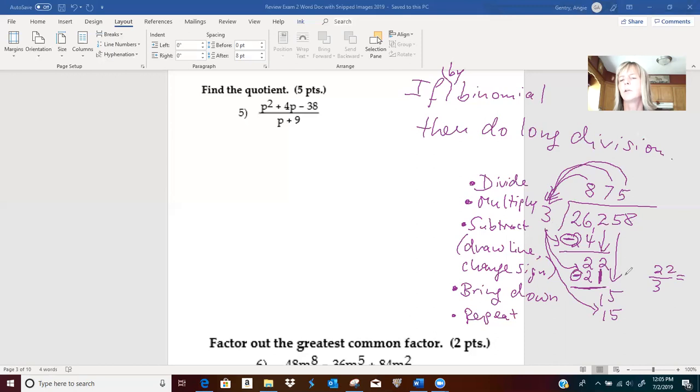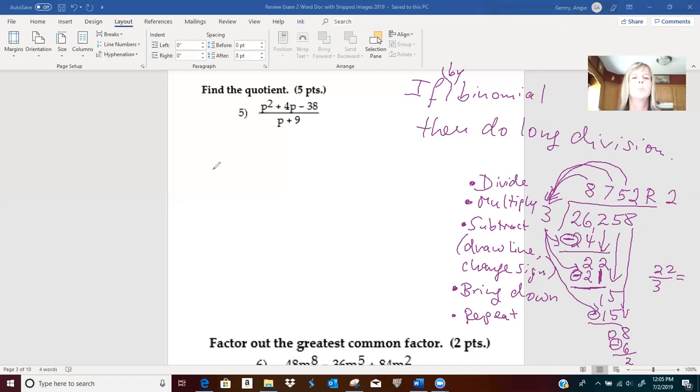In this case, I made that number up, so it doesn't always work the way I want. Now you draw the line, change your sign, and you get a 0 in this case. Then you bring down the 8. And then you say 3 goes into 8, how many times? 2. 2 times 3 is 6. Draw the line, change my sign, and you get 8 minus 6 is 2. And so you would say 8752, remainder 2. That's how you were taught back in the olden days.